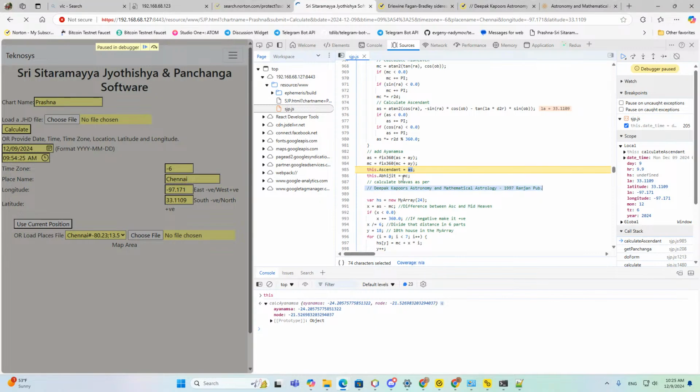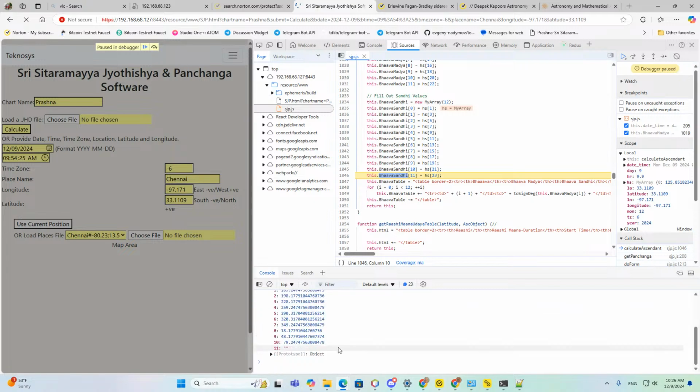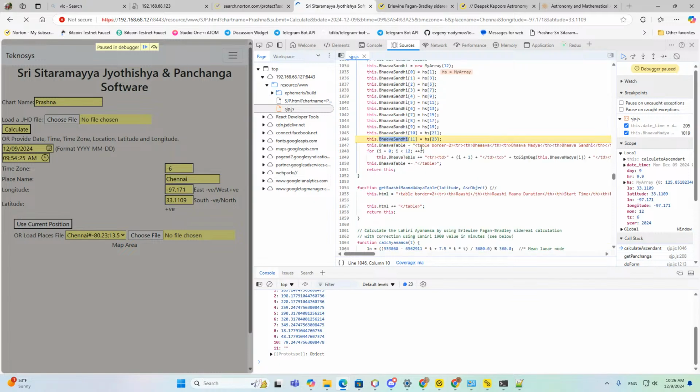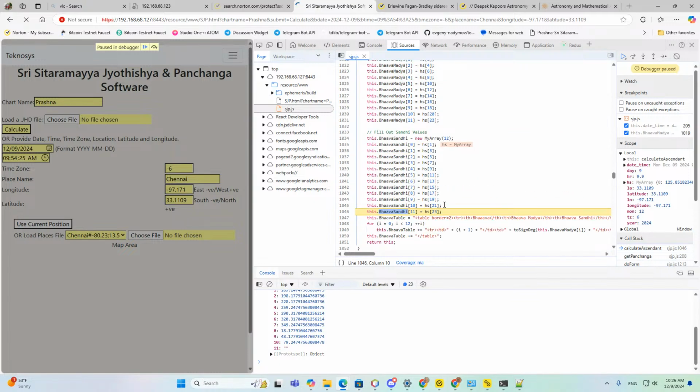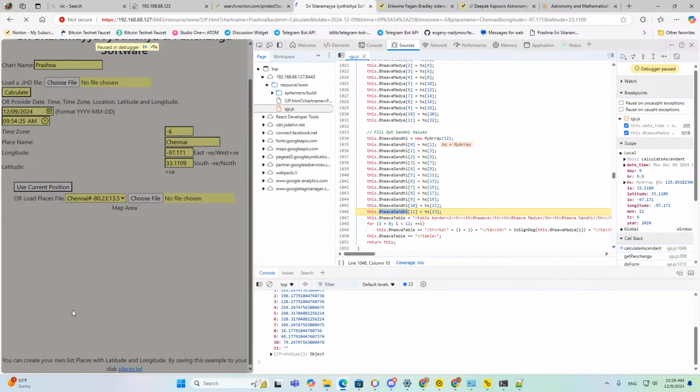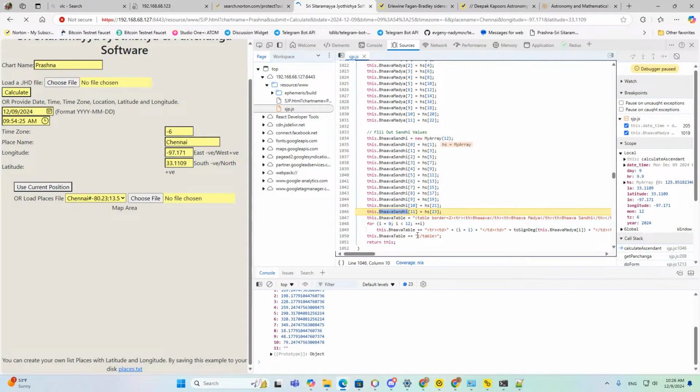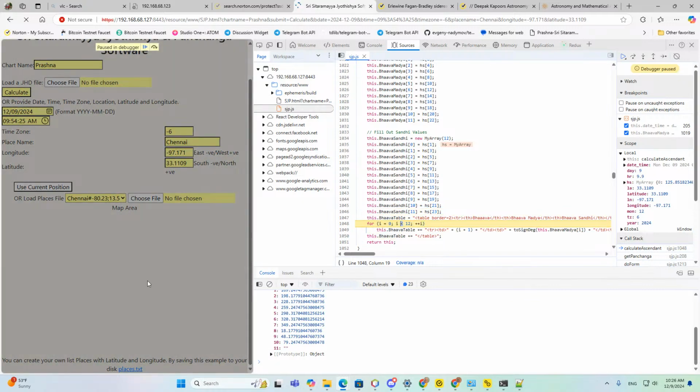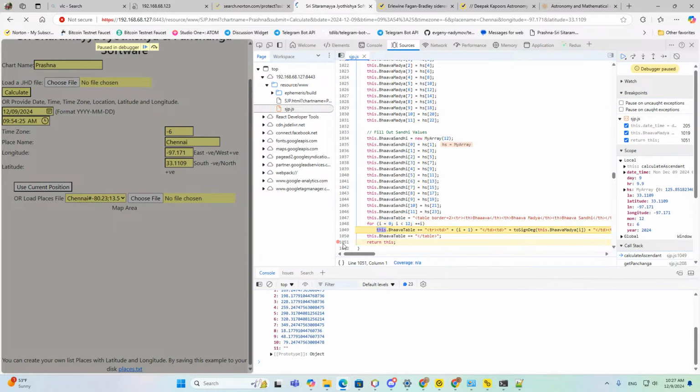So here we got Abhijit, and we have length 24, 11 populated so far, out of the HSC, which is like 23. And after the bhava sandhi calculation, we are putting bhava, bhava madhya, bhava sandhi, all of those into the table right here. If you see, it is not populated yet, but if I move one step further down, we got the bhava table, and the table closed.